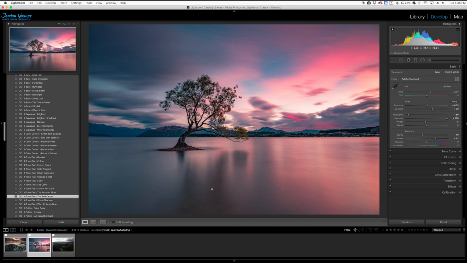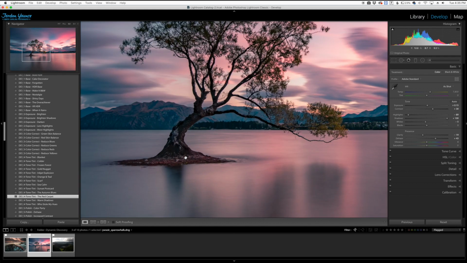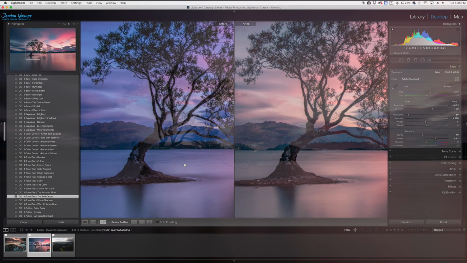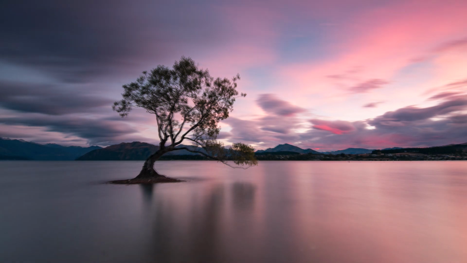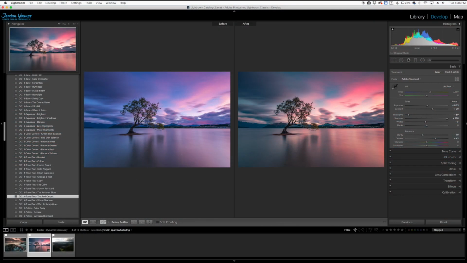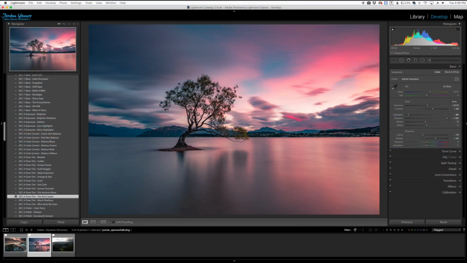So, fantastic image. You can actually see we have some detail in the branches here, in the trunk of the tree. We got a little bit more detail out in the mountains back there. And you can see what we did just by bringing a lot of this out. That's the before and after you can see right there. So again, very easy edits, really quick edits, and it just creates a really cool image when you have a great image already.